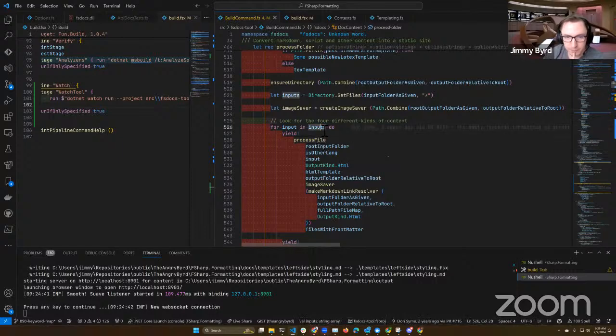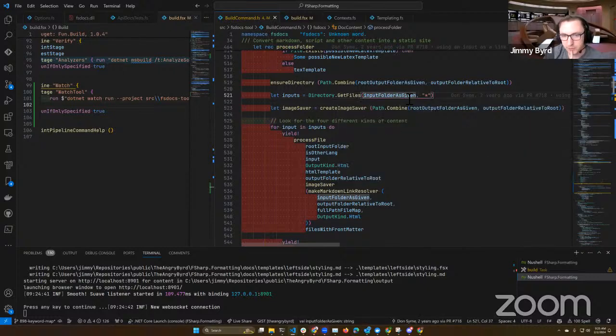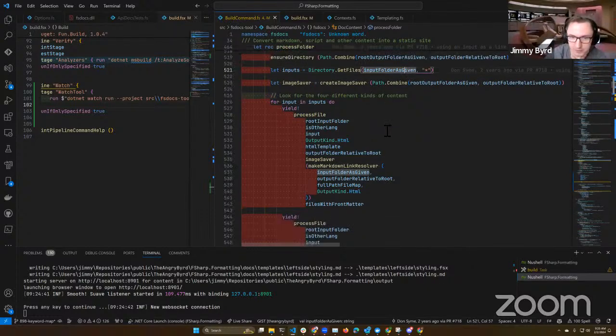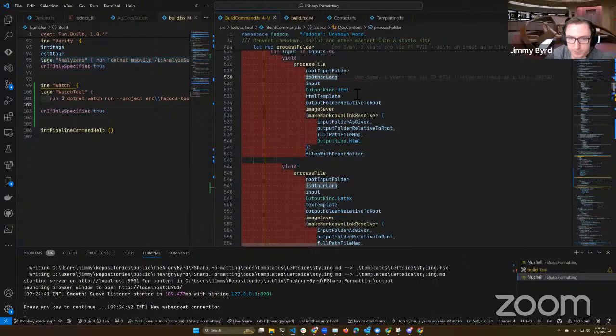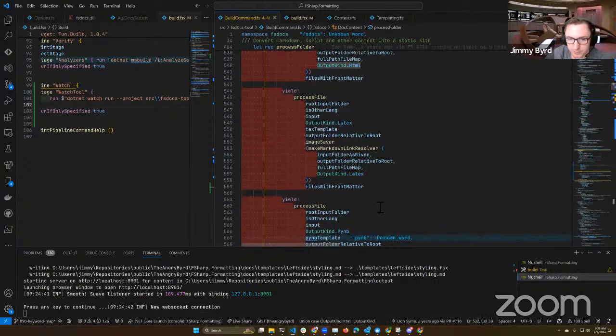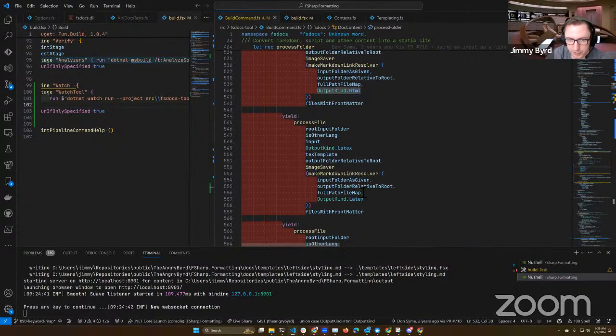And then there's also these inputs. So this looks like get files for an input. So this looks like this gets all these files given some docs folder. So it gets all these inputs and then looks through all these files and processes these files based on different input types or output types. So this creates a bunch of different files.